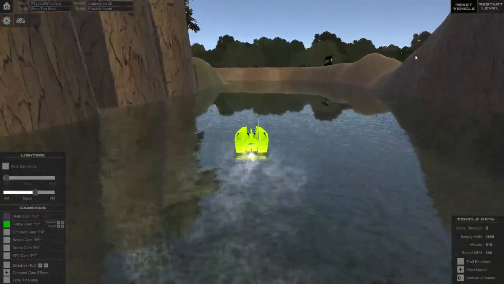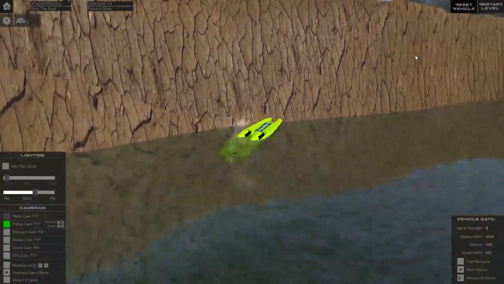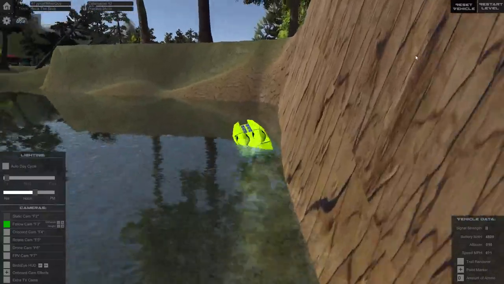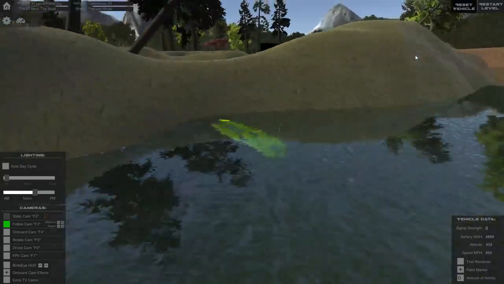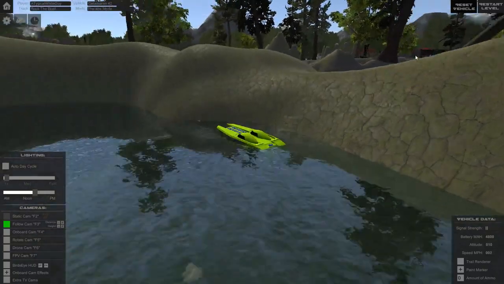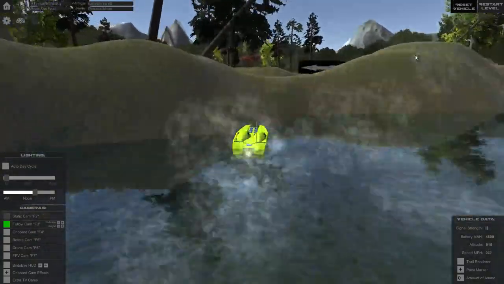What happens if I just plow into this thing? Can I jump a boat? Apparently not. Alright. Oh, this is just so fast. This is just ridiculous. Oh, slide. Oh, we can jump. I bet we can jump that in a boat. Here we go.